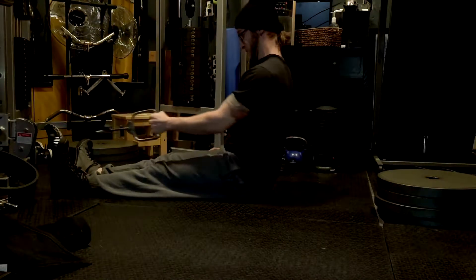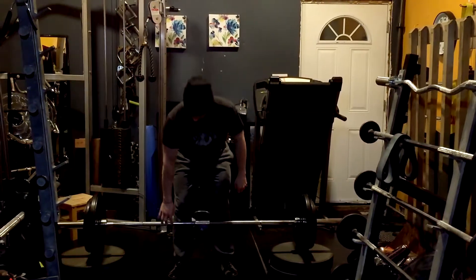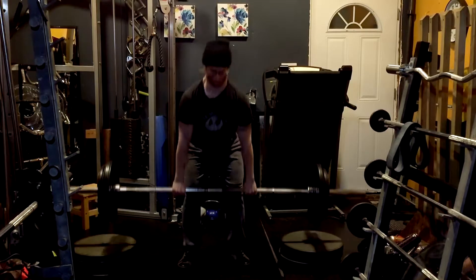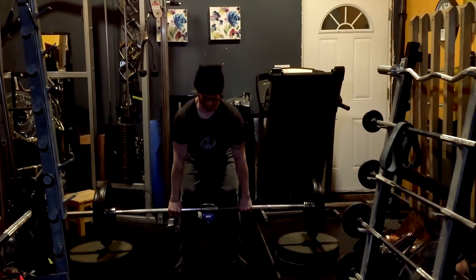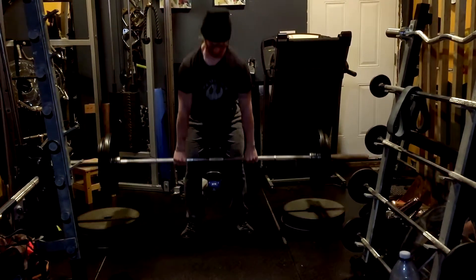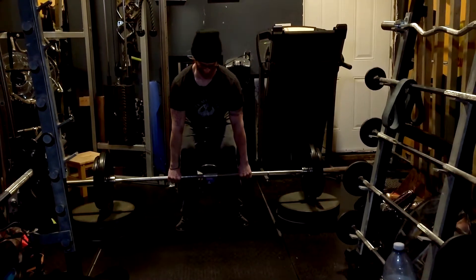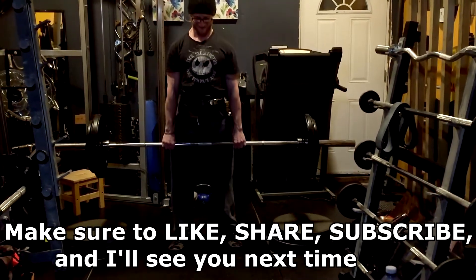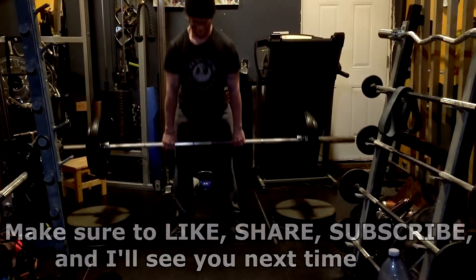For the most part, I'm just really keeping concentrated when it comes to strengthening my back. I am trying to get any kind of compound movement in. Right now you're currently watching me do high block pull deadlifts. The weight is only at 185, because sadly that's the only weight I could have that was comfortable but not too uncomfortable at the same time. My hope is to use a little bit of PROM — progressive range of motion — to slowly work my way down to the floor with it, and then at that point I can keep progressing the weight forward.